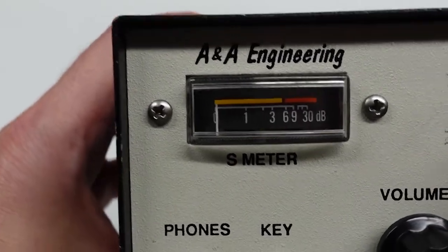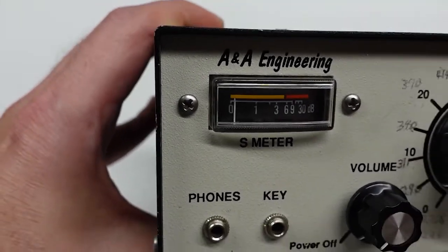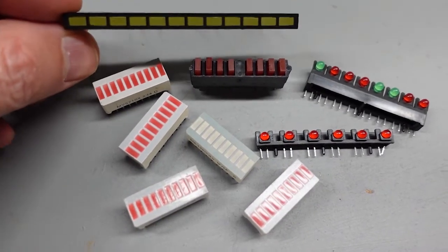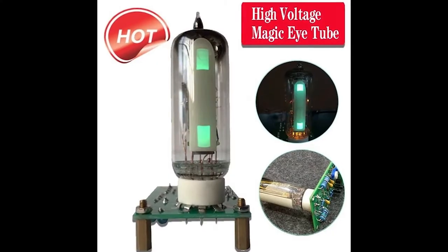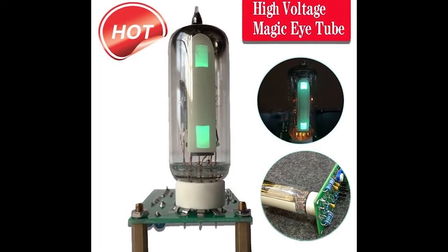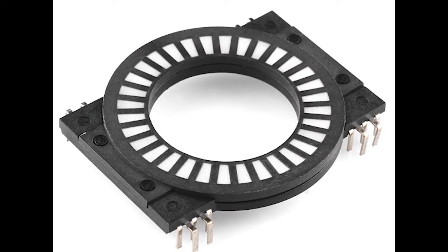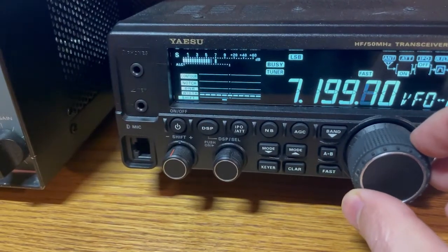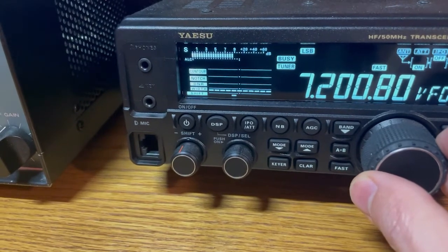Back to the S-meter — I know I want one, but I'm undecided as to what it should look like. Should I use a traditional analog meter? A 10-segment LED bar graph display? A virtual bar graph on the color display? Or maybe something really fancy like a simulated magic eye tube? Or even a custom circular array of LEDs around the tuning knob? In any case, I know it's just eye candy — an S-meter doesn't really do much substantial — but there's nothing wrong with adding a bit of bling to a project.